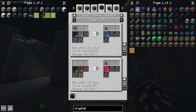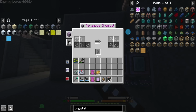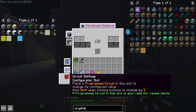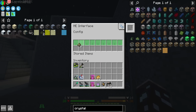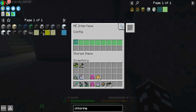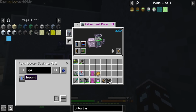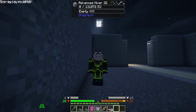So let's get this set up. We can import benzene and oxygen into a chemical reactor. So let's get a pump for import, and that will work as soon as we turn it on, and we need circuit 1 here. Next step is to chlorinate the biphenyl. So let's request some biphenyl with a conveyor set to import, and then a pump on the bottom set to import with chlorine as the request. And then finally, we need a pump for import on top of the mixer with distilled water and polychlorinated biphenyl. It's as simple as that.